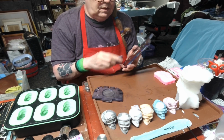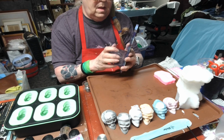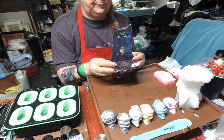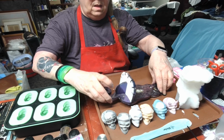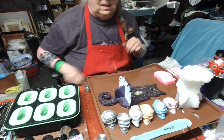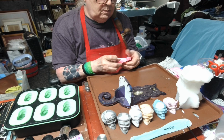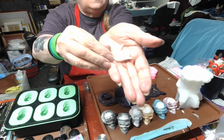I think this has to go in first. There we go. There's my little cat. I will glue it together. Okay, that one's pretty deep. Yeah, it's pretty hot. I'm gonna give that a few more minutes. Let's see if I can get this out without breaking his little antenna off. Aw, he's cute.